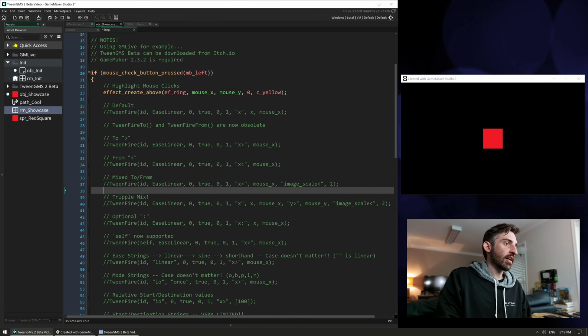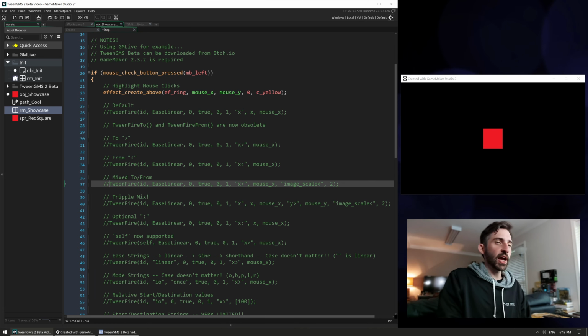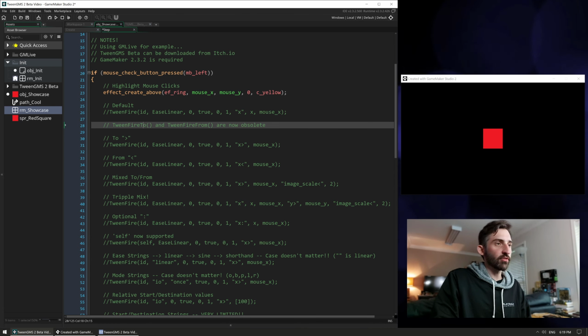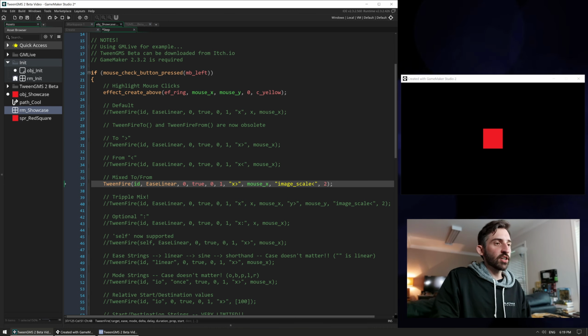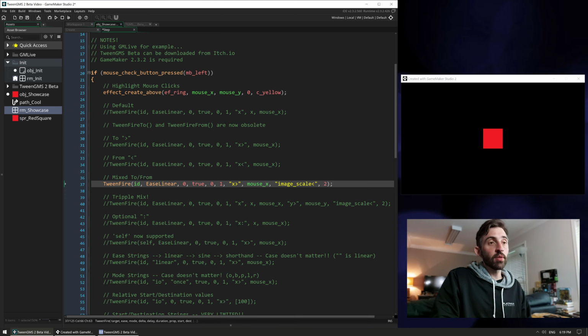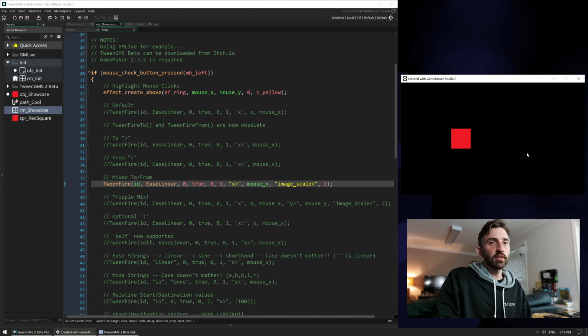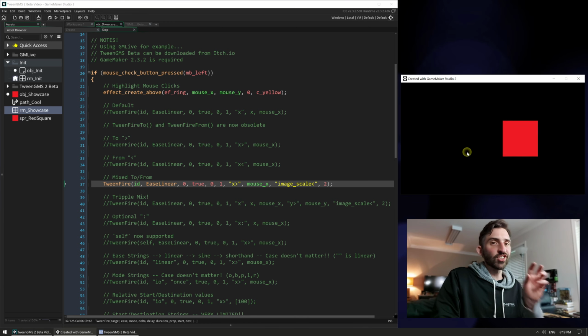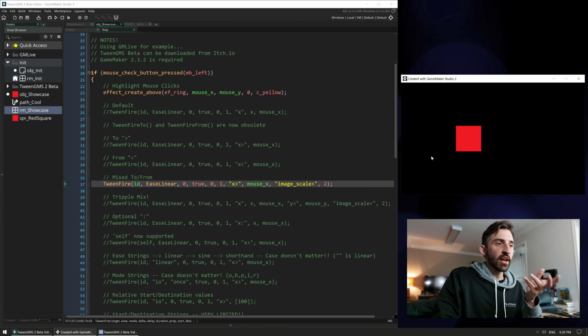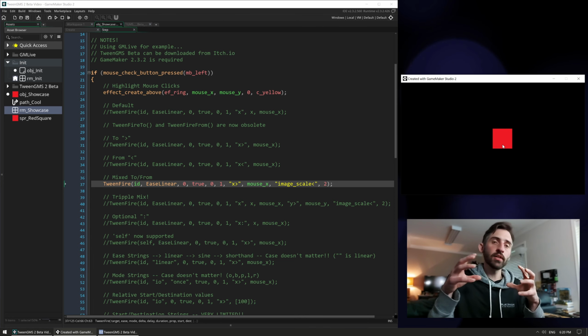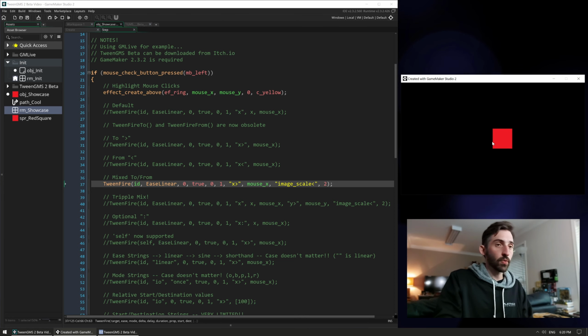But now I want to show that unlike in previous versions, where you had to use TweenFire2 or TweenFire_from, you can now mix the two if you want. So now we have the X variable being tweened to the mouse X position, and the image scale will be tweened from the value 2 to its current value. So I'm going to save this example and run it, and now we see the image scale starting at 2 and working its way down to what I think is probably 1. And the X position is going from its current position to the mouse X. We've mixed both to and from values, which is really convenient.